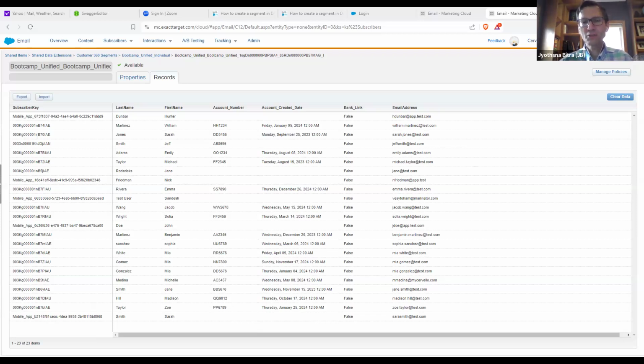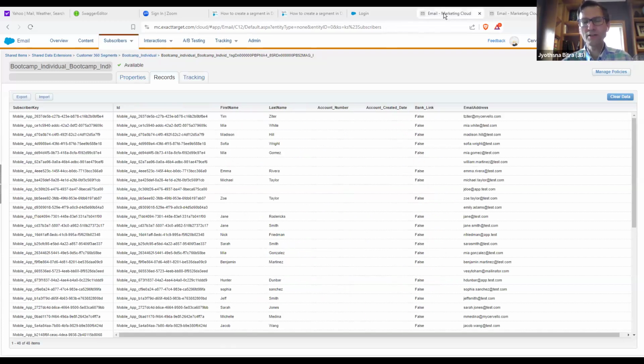So let's go back to that tab with the individual. And what we're going to want to do is create a query in Query Studio that uses this source data. And we're going to want to compare this data to data in our contact synchronized data extension that's coming from Salesforce CRM. If we find a match, primarily probably going to be using the email address, then we're going to use that contact ID from the Salesforce CRM environment and replace the subscriber key.